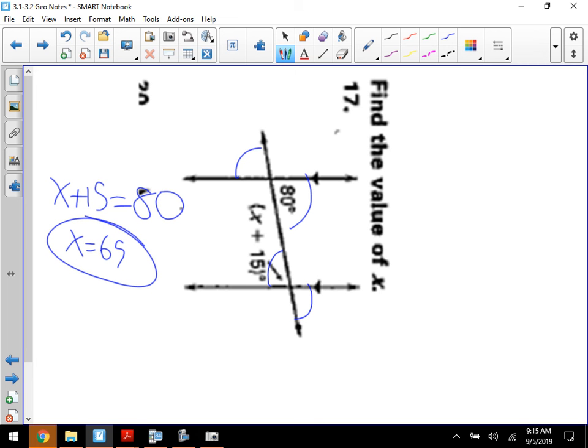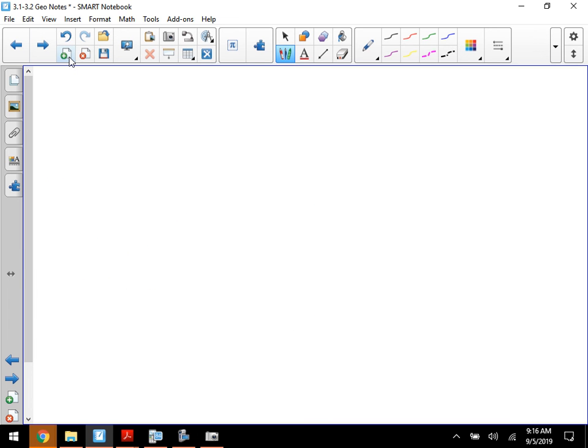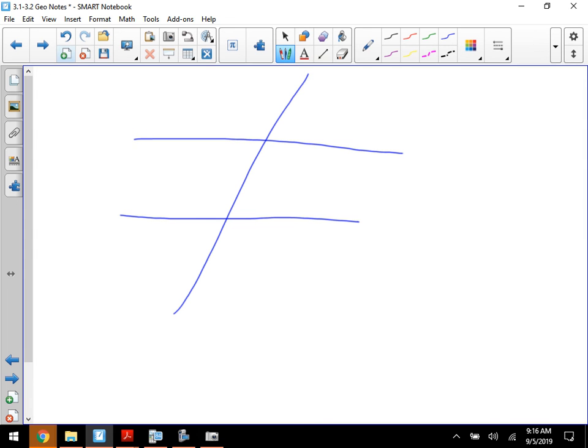Again, for those of you who are out there doing this stuff, we had 4 types of angles. When you have 2 parallel lines cut by a transversal, the first one was called corresponding. Corresponding are ones that are in the same spot on the same side of that transversal. A transversal is just a line going through 2 lines. That's all that means.